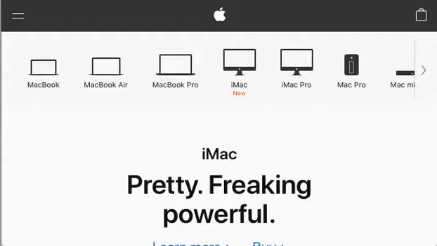The higher end Macs are really made for editing video and stuff like that. But even the lower end computers are capable of doing the same thing. It just takes longer to do things like rendering. All of these will do everything that you want to do, including Excel, FaceTime, email, paying bills online, and Facebook.